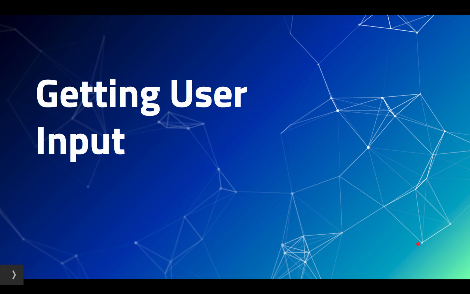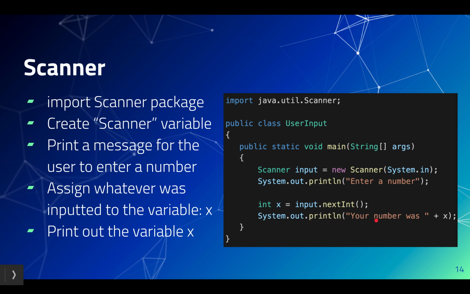Now we're going to talk about getting user input. Okay, so the way we'll be getting user input is through Scanner. You'll understand the underlying details behind Scanner in a future lesson when we cover classes and objects, but for now just memorize this code. You start by importing the scanner into your program. Import is used to allow you to access Java packages, which is official Java code that has already been written by somebody else, and you can use it at any time.